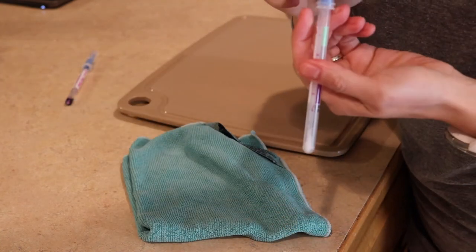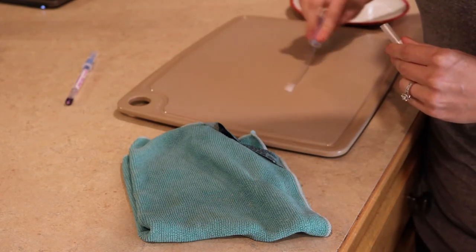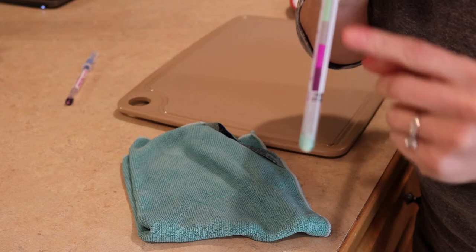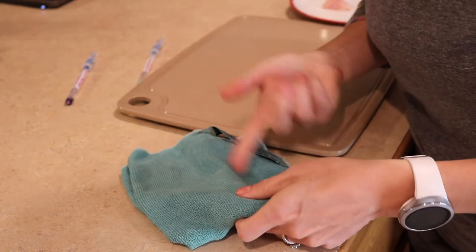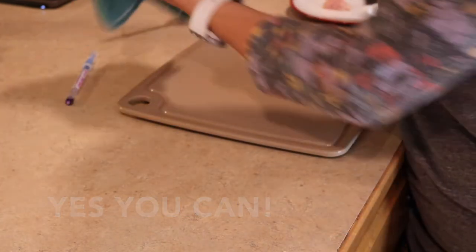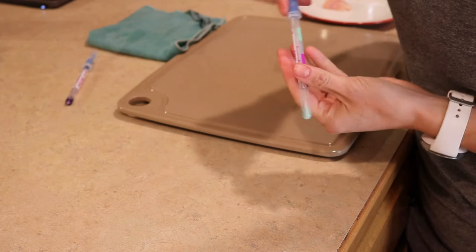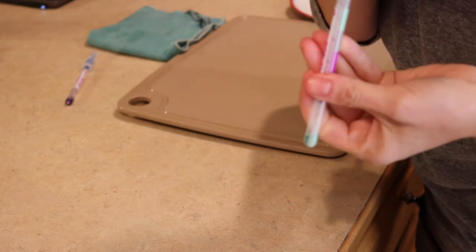So let's wipe with our wet Norwex Envirocloth. Then I'm going to take a clean protein tester — no color on it at this point — and swab the surface. As you can see, it is green, which means clean at the very, very top. Now you say, 'Ricky, I can't use that cloth after I've just rubbed raw chicken.' Yes, you can. And look — it is still green. Check that out, I love it.